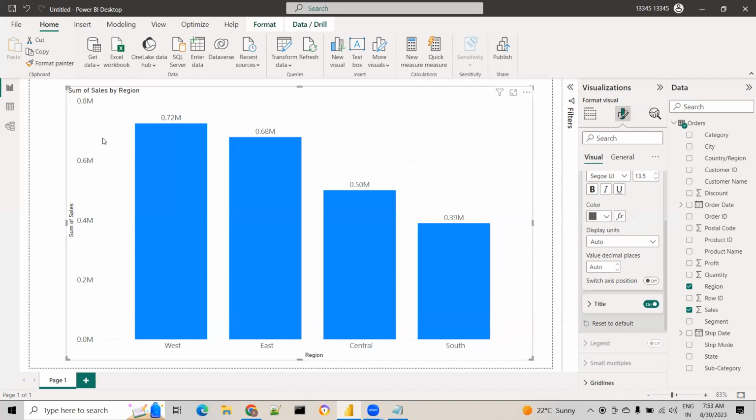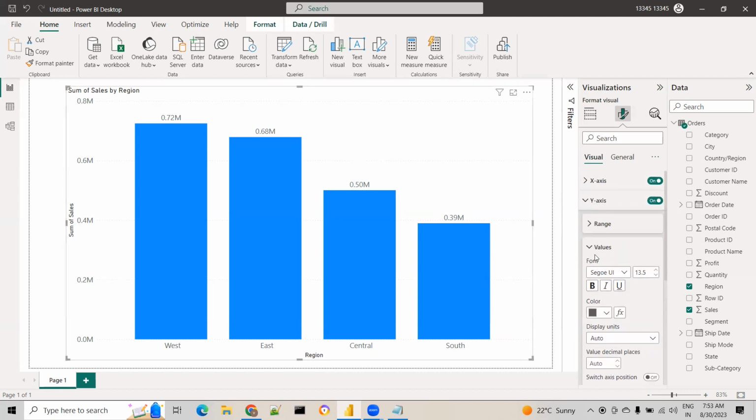So if you want to change the values, you can change here how they have to be displayed. So this is also better. You can leave it to Power BI to take its decision. Basically, it will take the decision based on the min and max values.